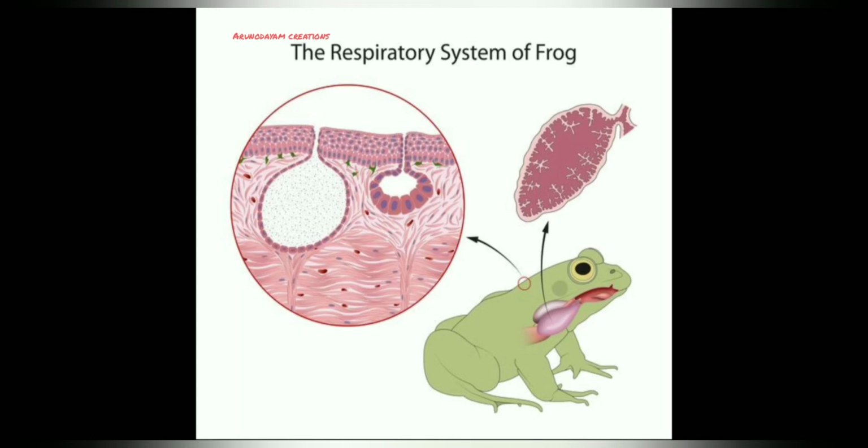and it is useful for oxidation of food materials. Understand? The skin of a frog has glands called mucus glands, which produce a sticky substance called mucus, and this mucus oozes out of their body. That's why a frog's body is slippery in nature, and this mucus helps in absorbing oxygen from the atmosphere and passes this oxygen into the cells present in the body. That is how respiration takes place. Similarly, carbon dioxide also goes out of their body through skin. So this type of respiration is called cutaneous respiration.